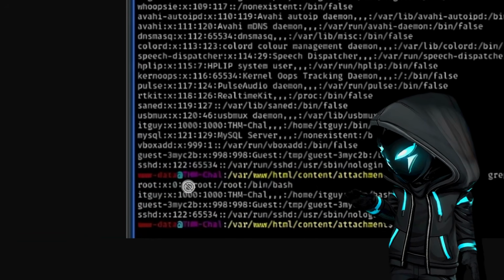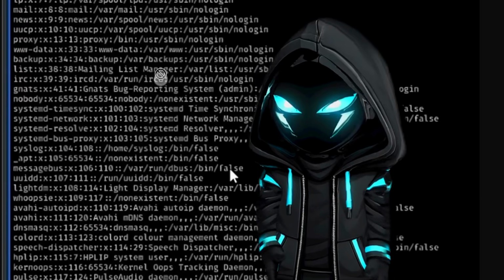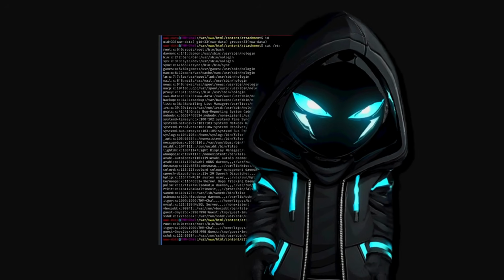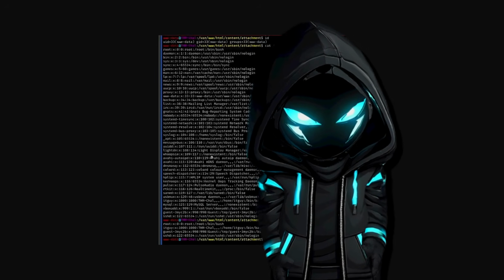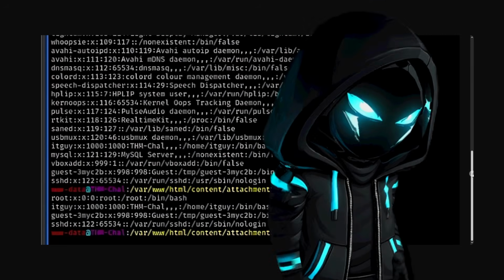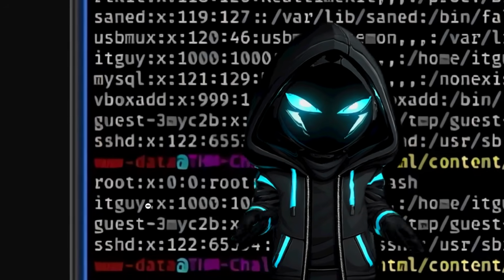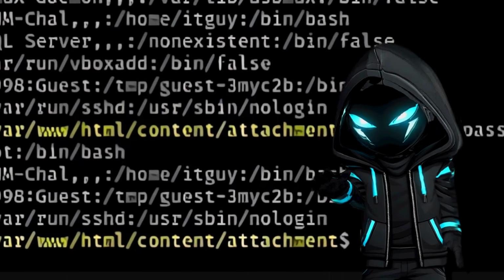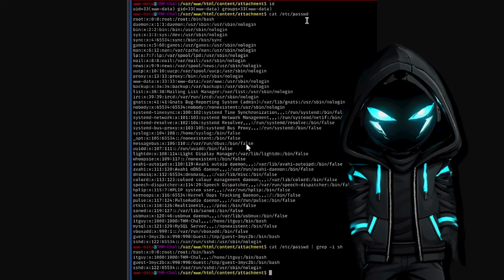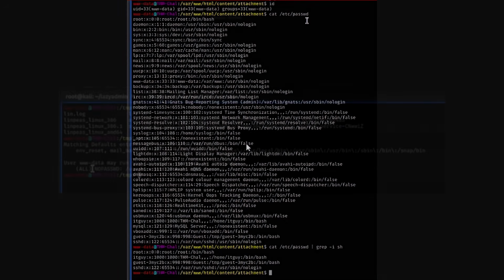So that's just interesting information, right? It's just nice to note so that we might be aware that this might not be a path where we go instantly from www data to root. Maybe we have to go from www data to this user IT guy and then root, or maybe not, right? It's just something to keep in mind, and this is why I like to make this check as one of the first things, just to keep an overview. Okay.